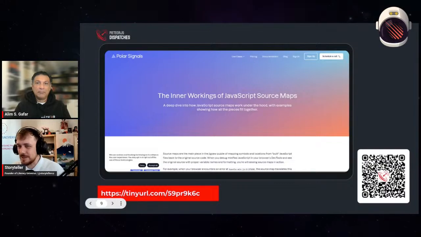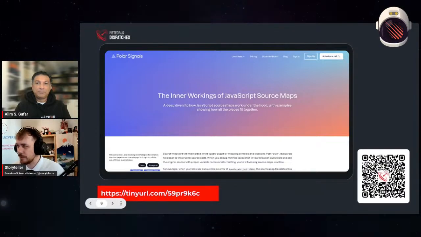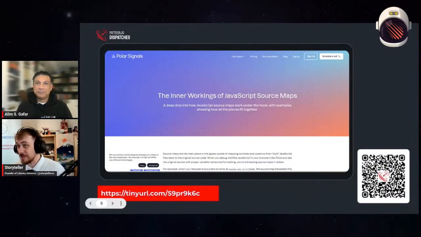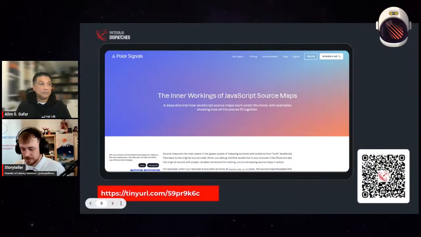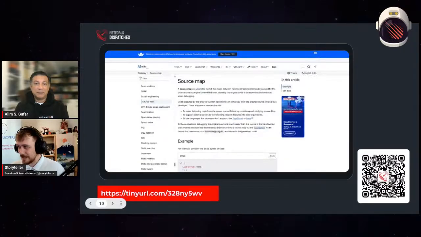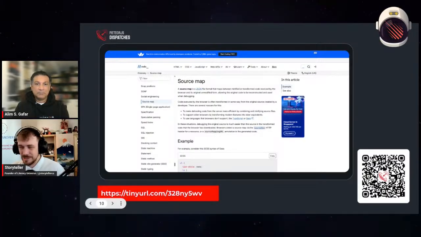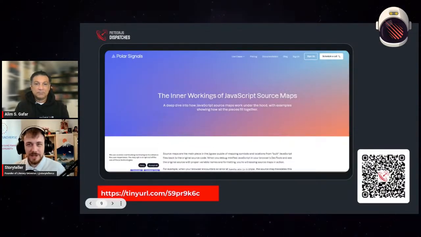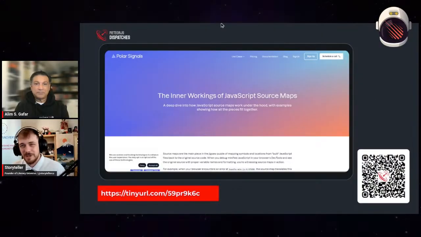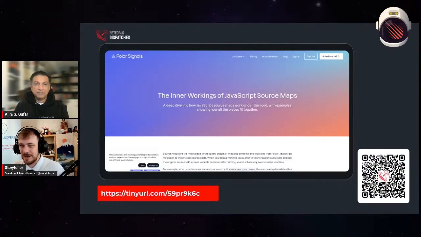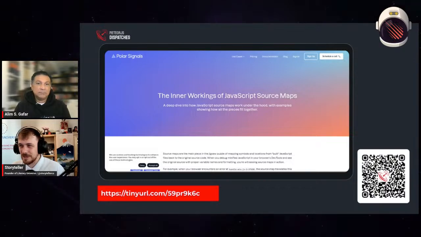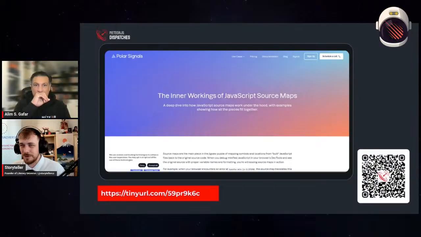And there is this article from Polar Signals, or I would say it's even more than an article because it really shows you step by step how it works, and it's much better than, say, the MDN article on source maps. That just tells you, okay, this is the spec, this is what this means. But Polar Signals really takes you step by step how the encoding process works, and what all these different things mean in the process of transpiling and bundling.